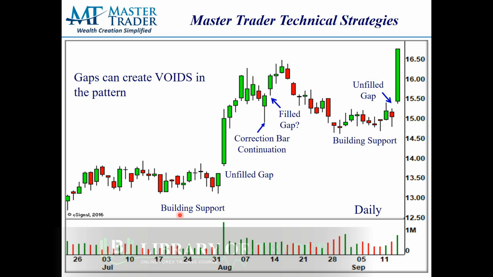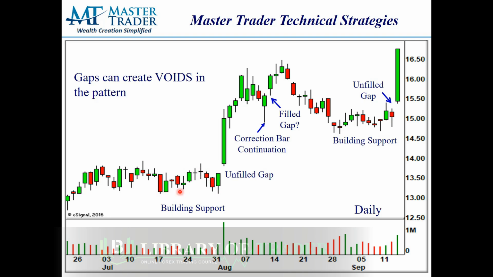On this chart, we'll look at a couple of examples of voids being created. And here we have an unfilled gap, which would be a reference point for us in the future. But what we're interested in here, as it relates to trading gaps, is the fact that prices gapped above all of this resistance here. And we could see that sellers came in here. You can see the topping tail. And then sellers came in here as it retested the topping tail.